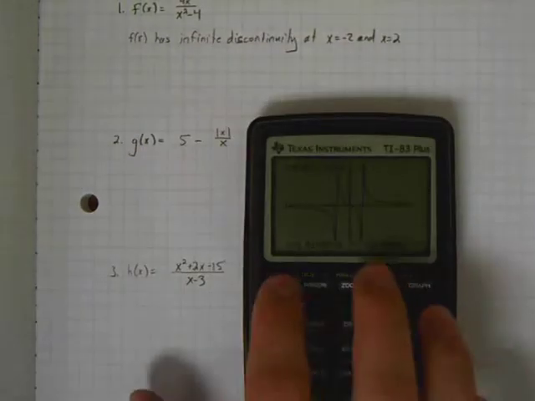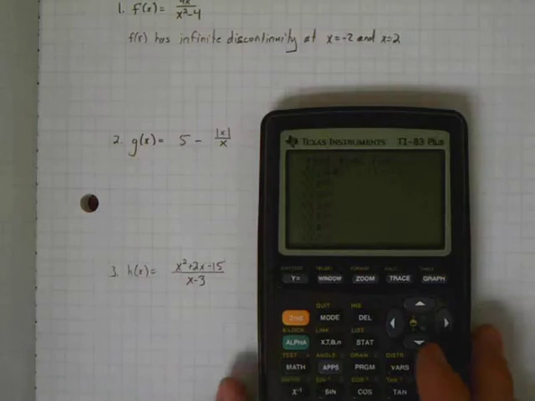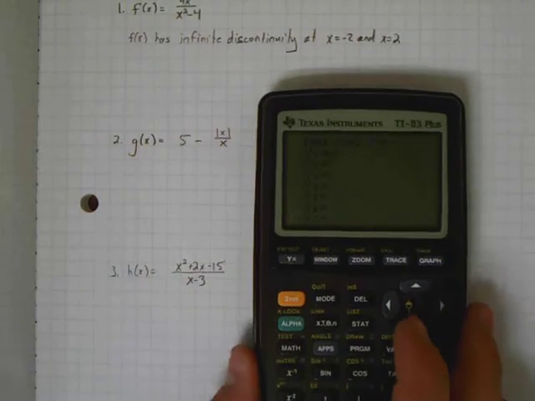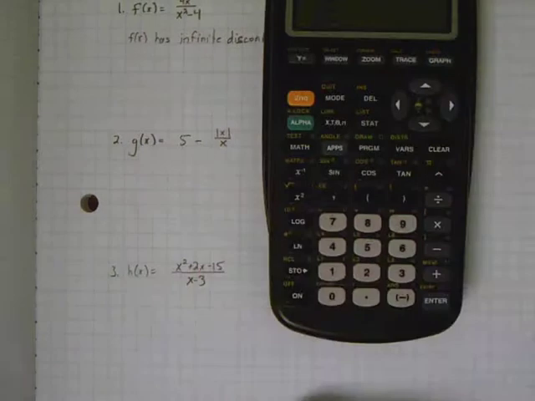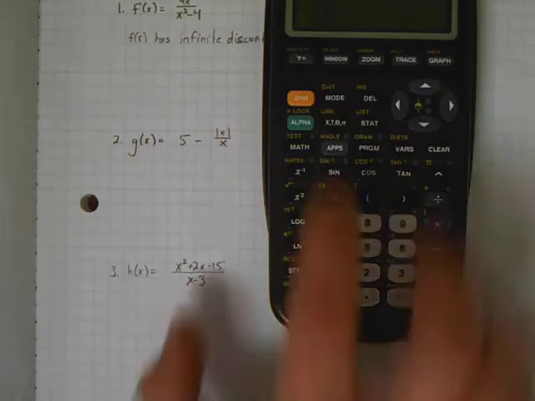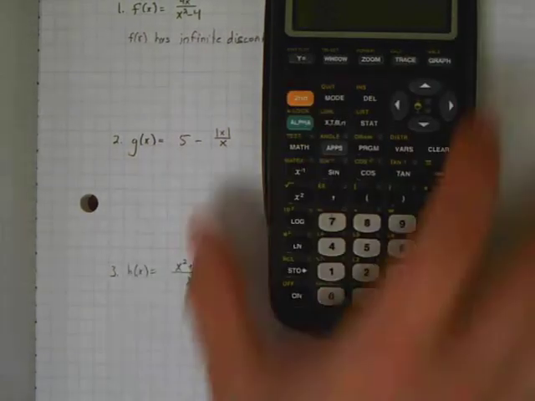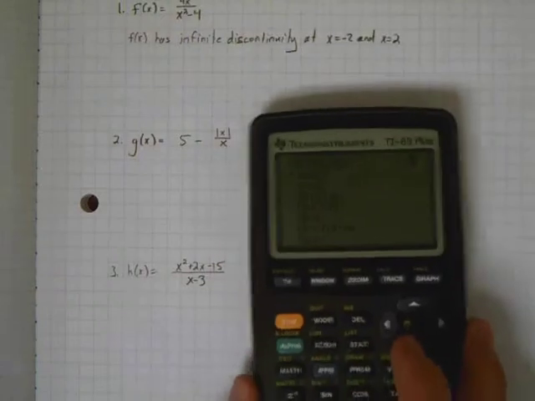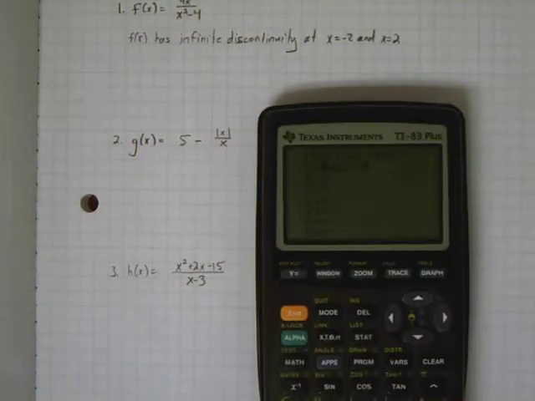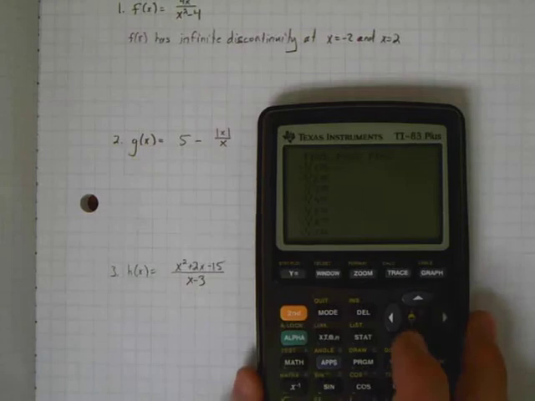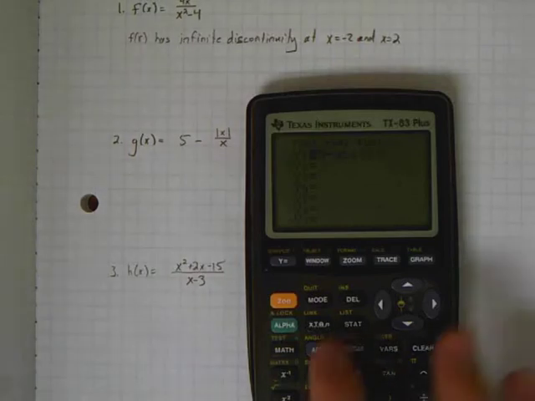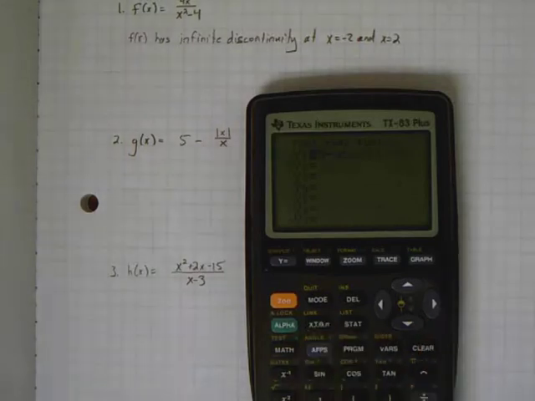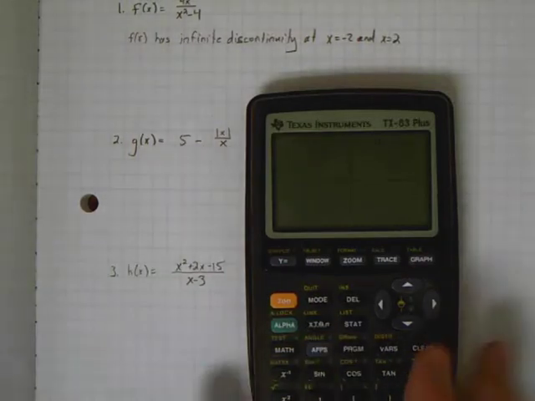So again, let's put this in our graph and see what it looks like. If you're not sure where absolute value is, I find that the easiest way to find absolute value is it's in your catalog, and you can find your catalog right above 0. So if you hit second, 0, it's the first option there, ABS. Okay, so I put it in a little early there, but that's where it's at if you're looking for it. So 5 minus the absolute value of x, divided by x. So let's see what this graph looks like.